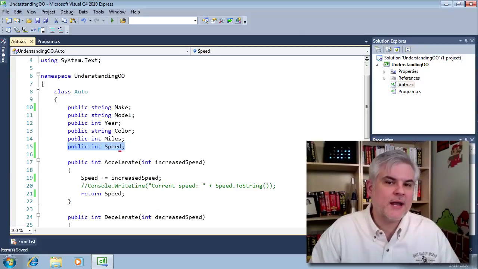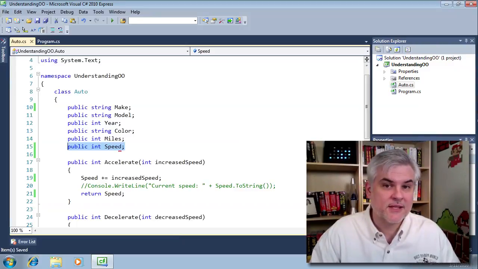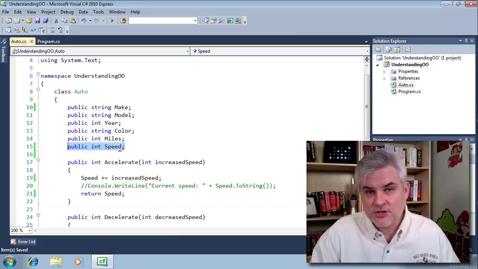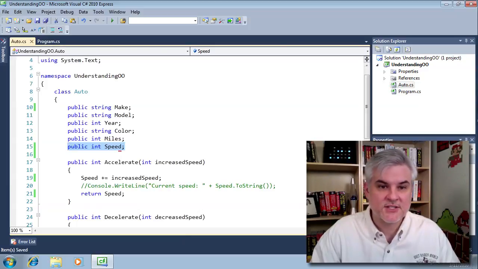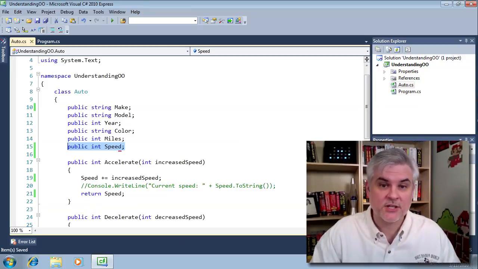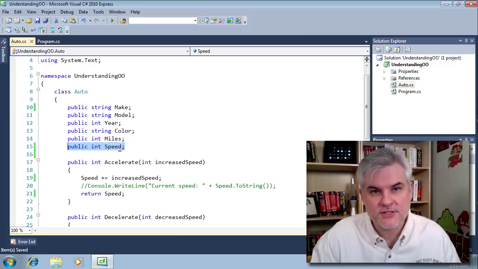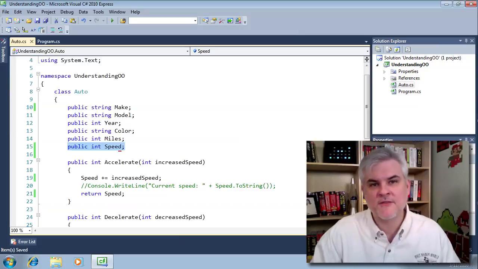So if you recall what happened in the previous video, quite innocently and by accident, at some point we allowed the car to go -3 miles per hour because our decelerate method didn't check to make sure that you couldn't go below 0. So we accidentally put my car object into an invalid state. Ideally, that would never happen. When those things happen, they cause exceptions potentially in your code. So how can you stop that from happening? How can you protect your fields from being set to improper values?